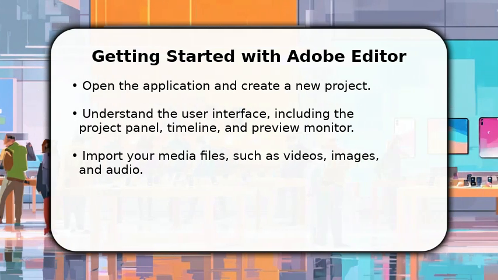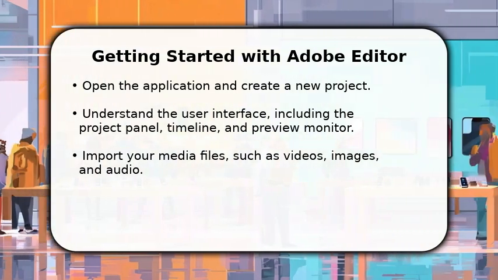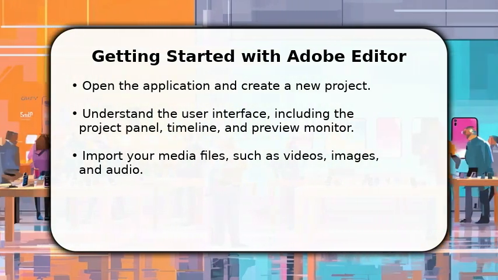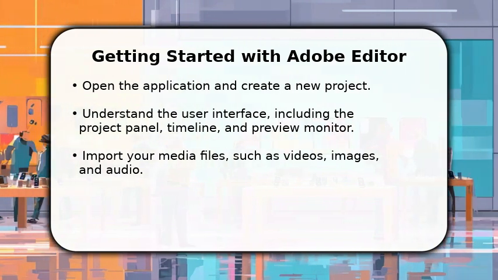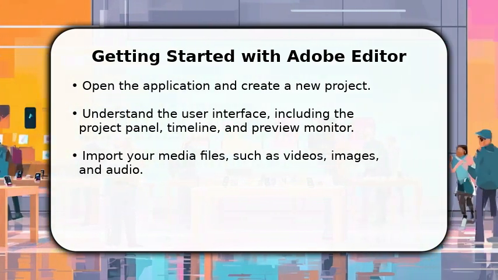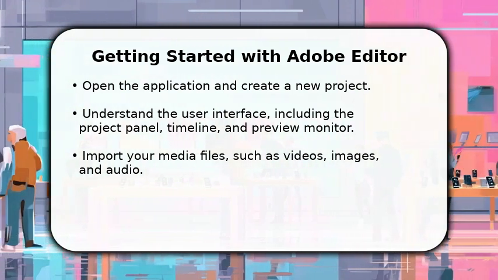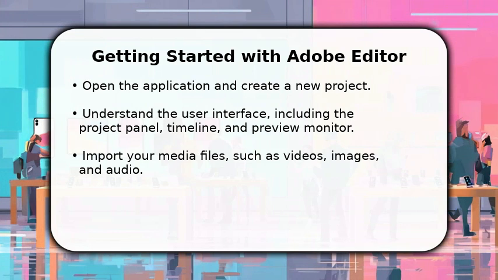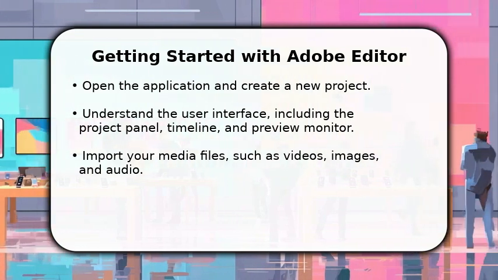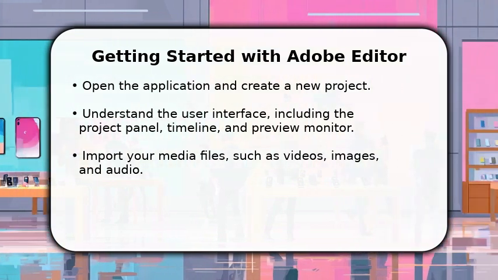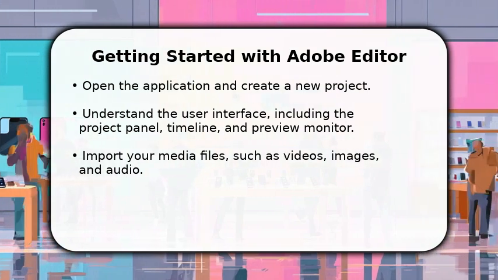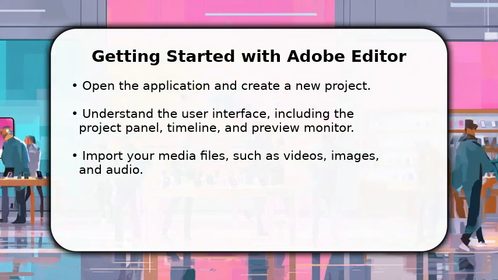In this video, I will explain how to use Adobe Editor. First, open the application and create a new project. You'll then familiarize yourself with the user interface, which typically includes a project panel, a timeline, and a preview monitor. After that, import your media files, such as videos, images, and audio, into your project. This initial setup is crucial for a smooth editing workflow.